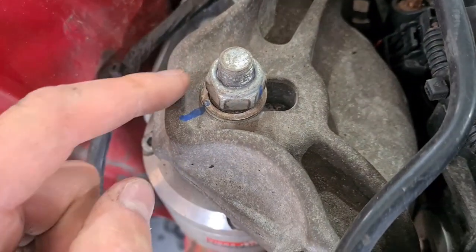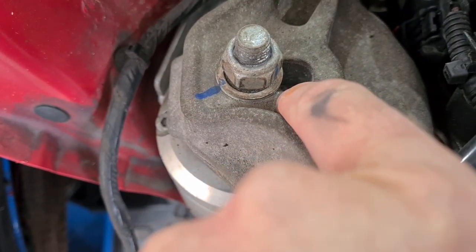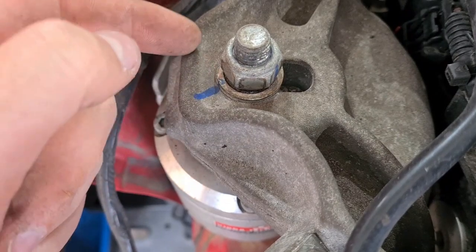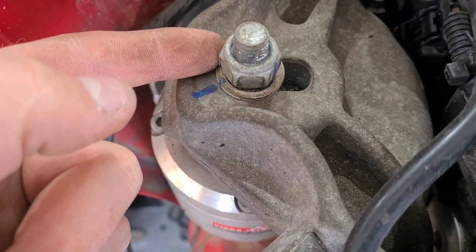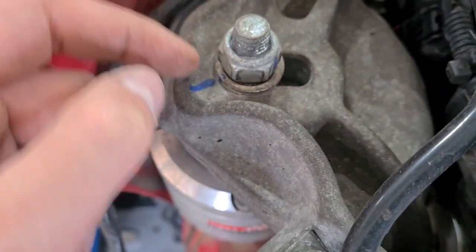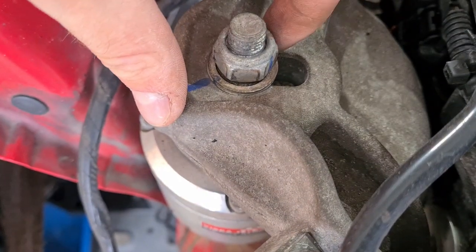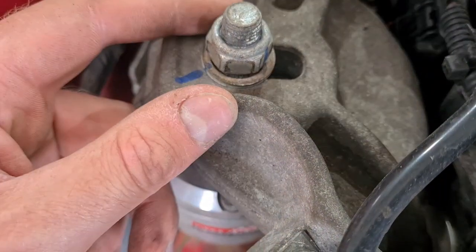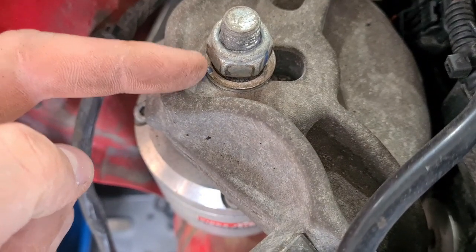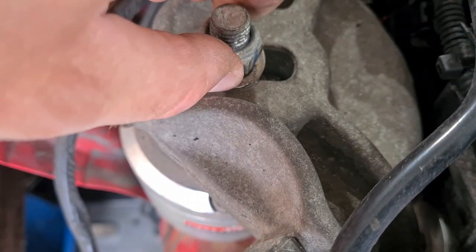The way I'm gauging it is this mount here - you can see the witness mark of where the washer was after the accident. I paint marked all the bolts before we went down. The washer was a bit further over and there was quite a big gap between where the paint mark ended and where it ended up on the washer. But now I've moved it back, it lines up again - you can see the paint stroke has gone straight from the mount to the washer, though the bolt's loose just now.